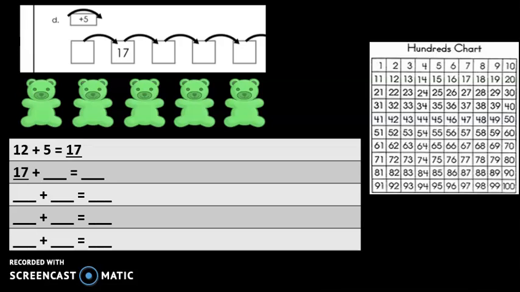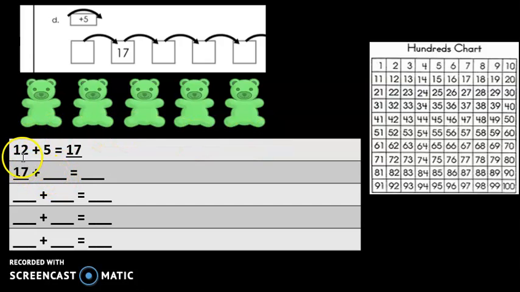Now, in your paper again, you're going to do the same thing. I want you to draw this portion up here. As you can see, it says plus 5. So you have 1, 2, 3, 4, 5 bears here to help you. And I want you to draw this rectangle box also. So you're going to draw this top one with the arrows and the box and the numbers there, and you're going to draw this rectangle box also with these numbers in there.